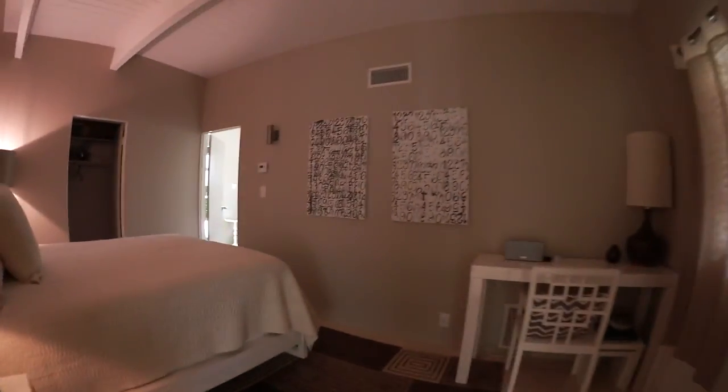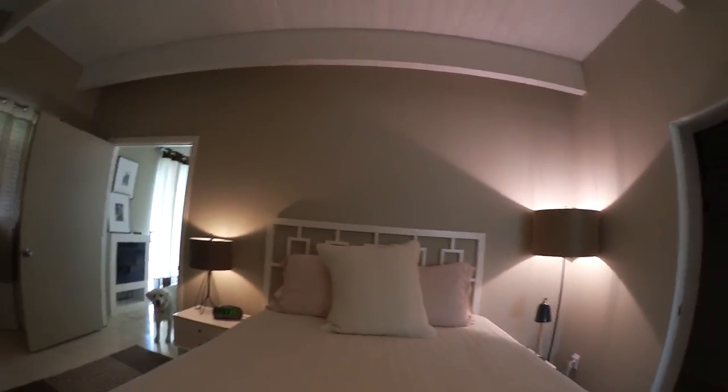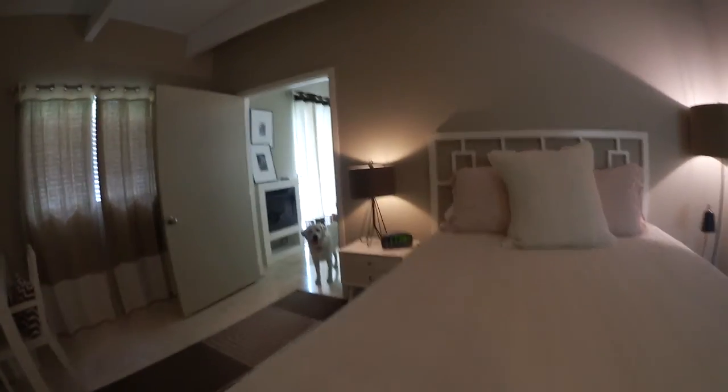Here's the back room, and here's where Roxana is staying, Jeff's sister. Hey, Annie. Annie came to visit. I don't know where the lights are, so I can't turn the lights on in here. Oh, over here. So this could be like a secondary house. Check it out. Okay, so here's the room with the bed and the desk. Walk-in closet over here. That looks really cool, right?